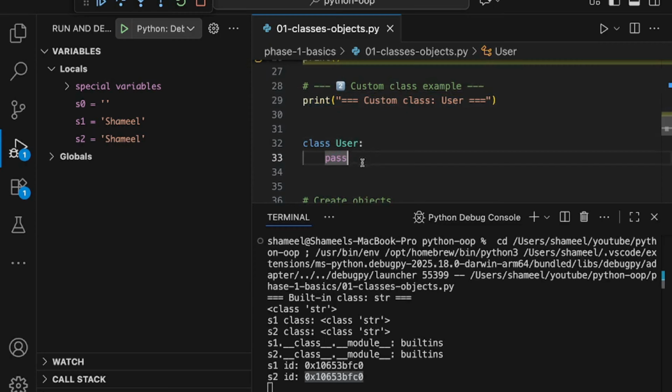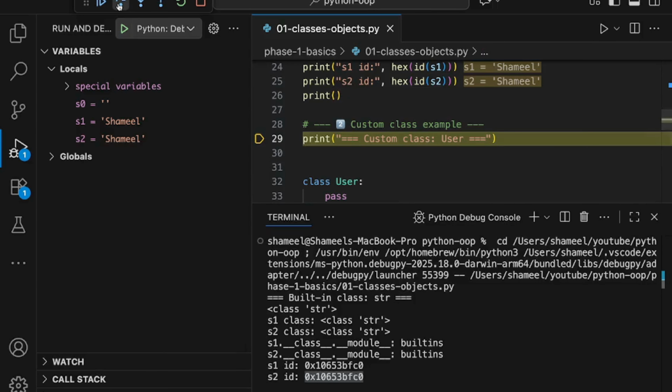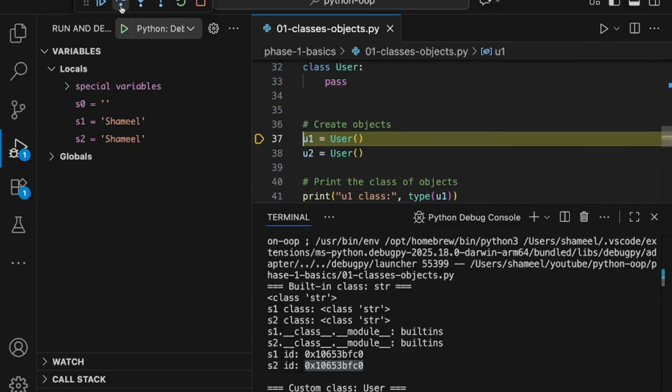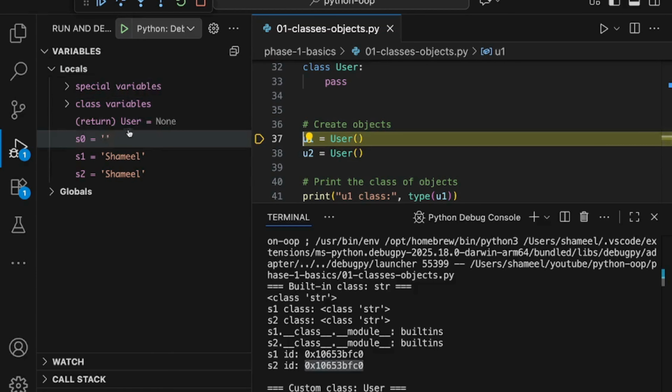So when we want to create a class, we have to write the word class and then the name of the class. Right now I'm not doing any logic here, I'm just trying to create a class so that you can get the concept very easily. Okay, so when I move forward like this, you can see that we now have a class created over here.